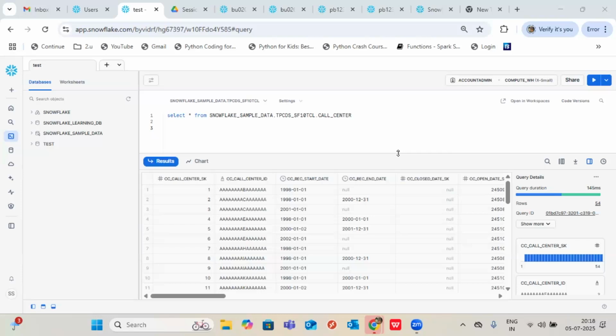Everything is a challenge for me in real-time work. I have to complete my task. Yesterday, for example, I had to fix one production-related stored procedure. Some column issue was there and it did not work in the expected way. That was a challenge for me. We sat and understood why it did not happen, and we modified the code. If I explain this process from scratch to others, they may not feel it was challenging because it was not done by them. It was a challenge for me at that moment. Now it is not a challenge, but at that moment it was challenging work. So every day SQL challenges will be there.